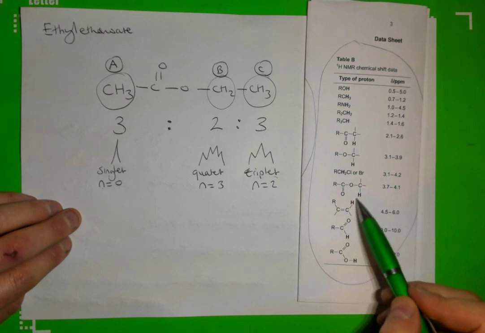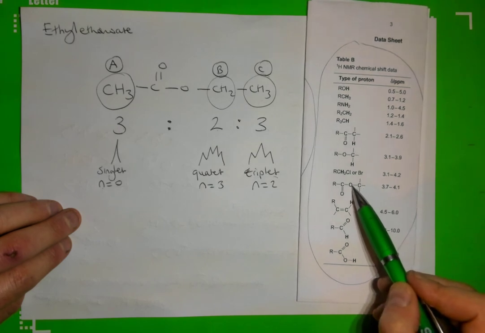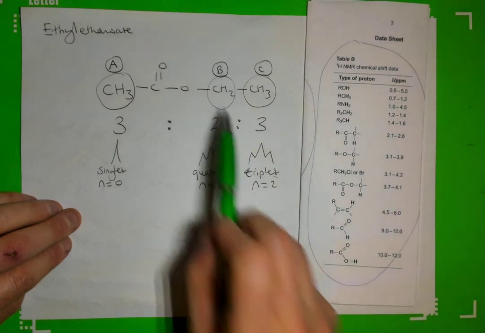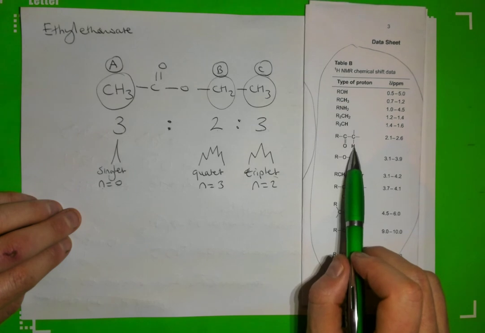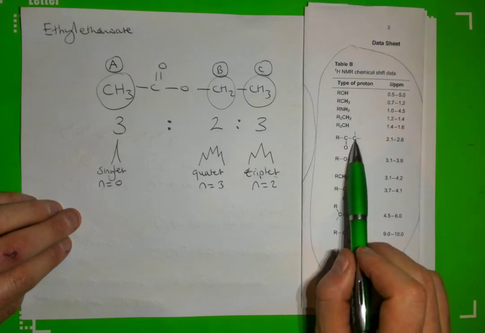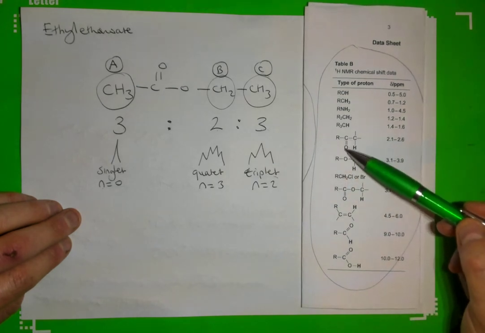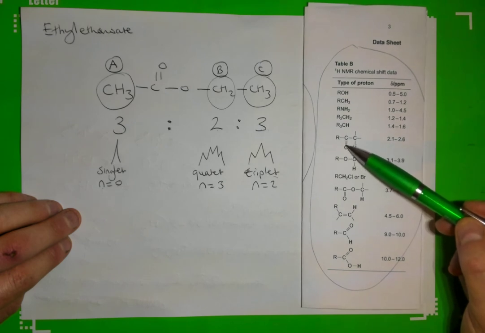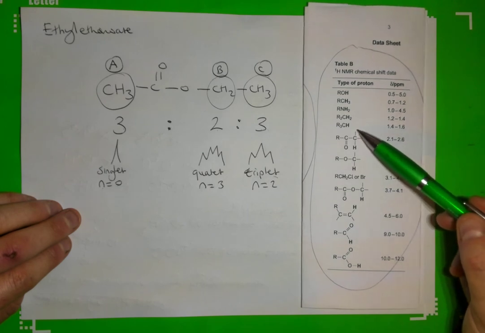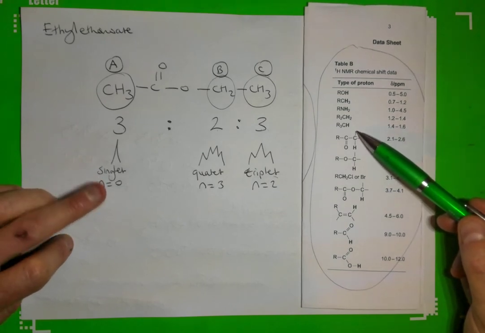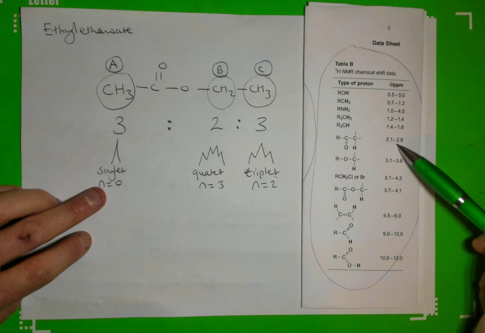Now it's not this one, even though this is an ester structure, because if you look at the position of this hydrogen here, attached to a carbon that's attached to the oxygen. So we're talking about this one here really. So it's not that one. We're going to look at this one here. It's this one here. So we've got a hydrogen attached to a carbon next to a carbon-carbon here. Okay, now this one here is the correct one. So we've got 3 hydrogens attached here. 1, 2, 3. So you probably get a peak here, a singlet, at somewhere between 2.1 and 2.6.